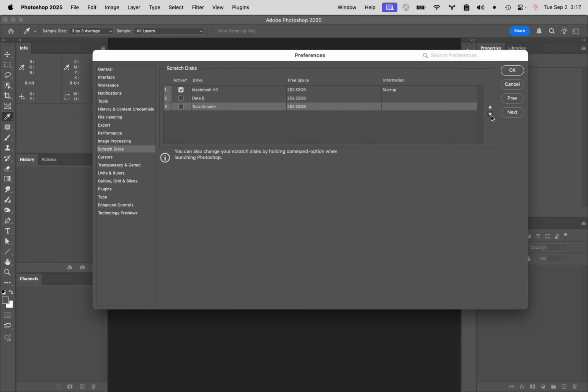Okay, questions about any of this? Yes? So how do we add an external hard drive to that scratch disk? Simply you plug it in, and right now, again, I plugged in this external hard drive, but this is formatted as a Windows hard drive, which a Mac can read, but it will not show up as a scratch disk on this machine right here.